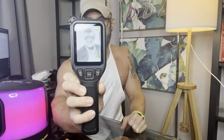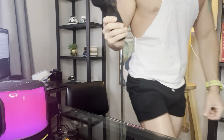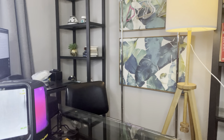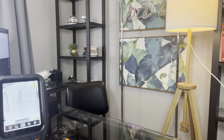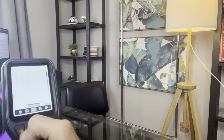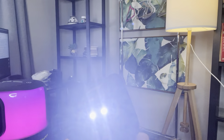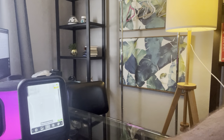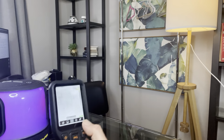There we go, dude. And there's me. And there's me in the thermal. Thermal imaging, Matthew Paul. That's me. So you can see, okay, let's go ahead and look this way. So it's measuring. So you can see the lights are coming out and shining out. Turn this off and see what it does. Just kind of trying to get some vibes here.